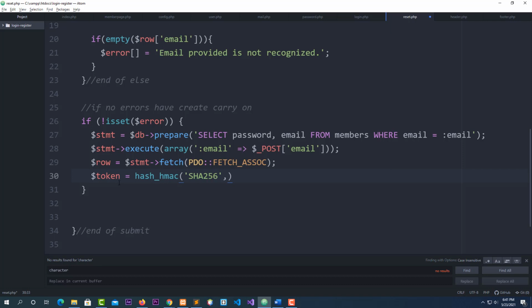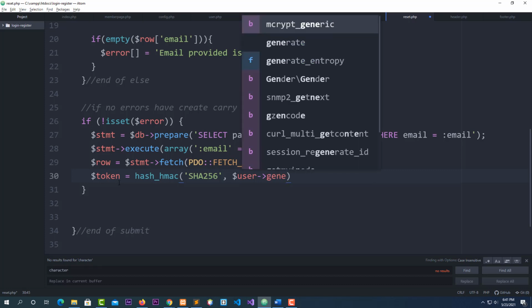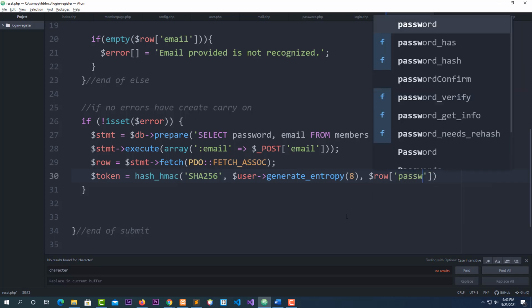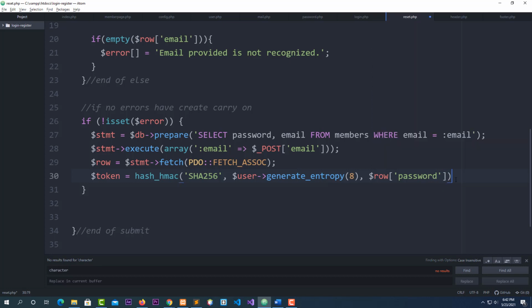Okay, and put a comma, a space, you grab the user, that will be generated right here, it space sign row bracket single quote password. Okay, now put a semicolon.